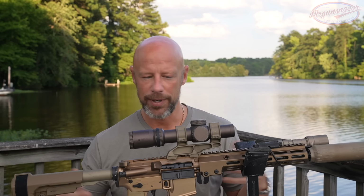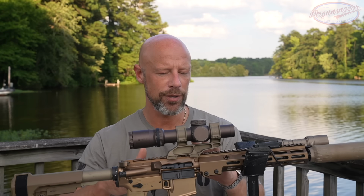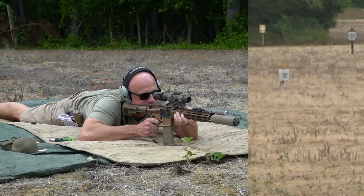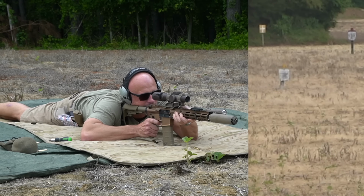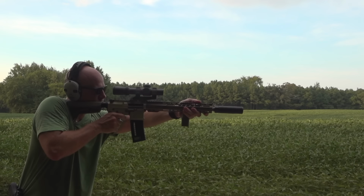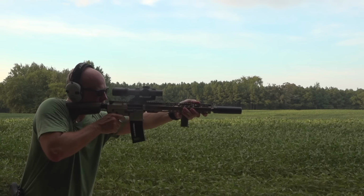And finally, I got one in as of May of 2023. I have been running this on several different rifles, as well as this AR pistol. This is just the latest iteration that we've had it set up in. Literally 4,000 to 5,000 rounds through various different guns with this scope on there. So it's safe to say I have a pretty good breadth of experience with this scope, various lighting conditions, various different setups, and can pretty much tell you everything you need to know if you are considering purchasing this scope.